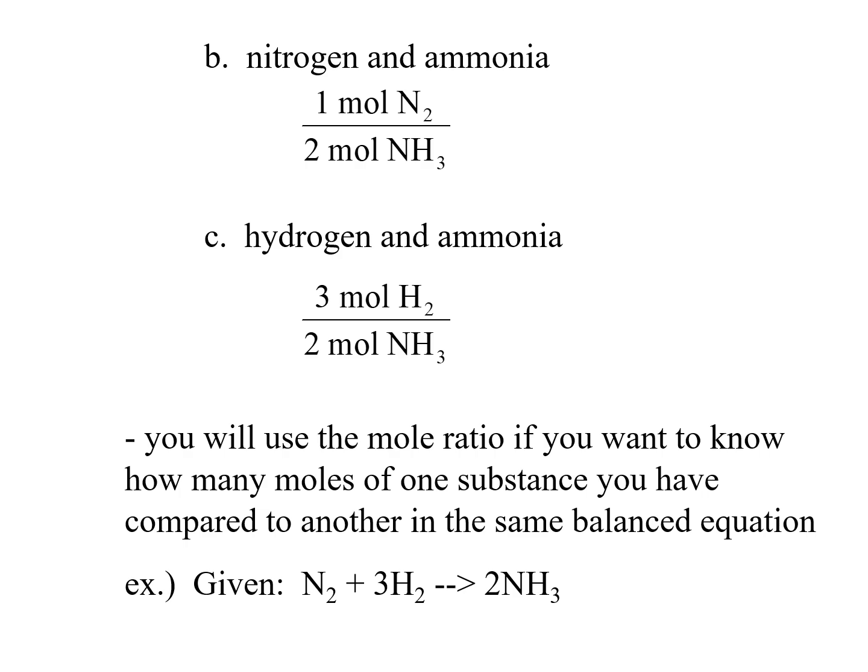So the equation that you see at the bottom says 1 N2. There's a 1 there even though it doesn't show. So 1 mole of N2 plus 3 moles of H2 yield 2 moles of NH3. So we decided we could then write mole ratios from those coefficients. Up at the top of this slide, if I wanted to know the mole ratio between nitrogen and ammonia, 1 mole of nitrogen and 2 moles of ammonia is what shows in that balanced equation.